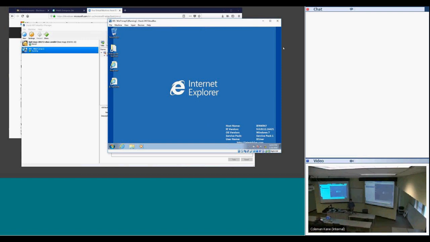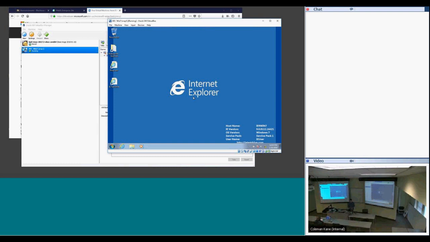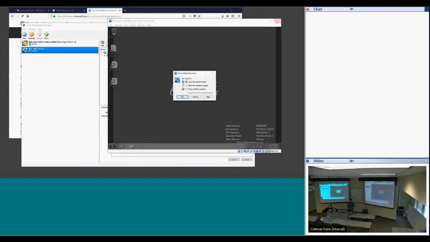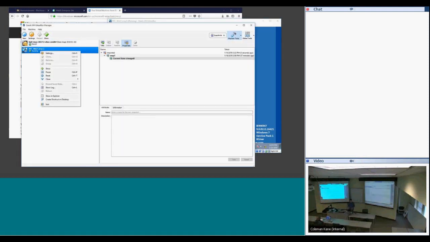But basically what I would do, well, I'm not going to redo it all, but I would click this, save the machine state, and then I can clone and make a whole bunch more Windows 7 VMs. For the target VMs, the ones that I would like to attack, a really good reason for making a large number of clones of the target virtual machine, like in this case the Windows 7 client, is if I want to, for instance, play with how the malware behaves on different versions of Internet Explorer.